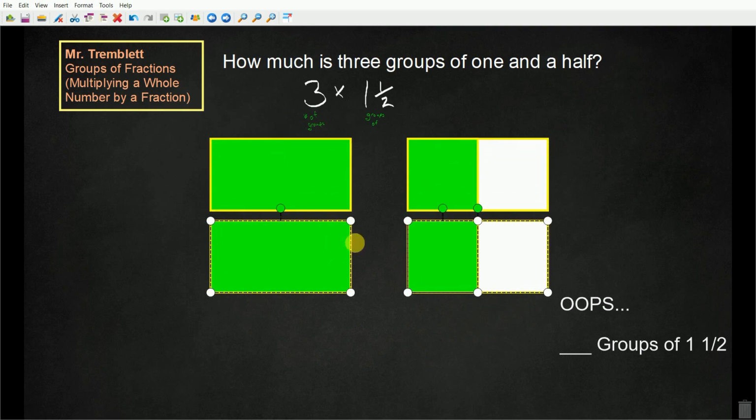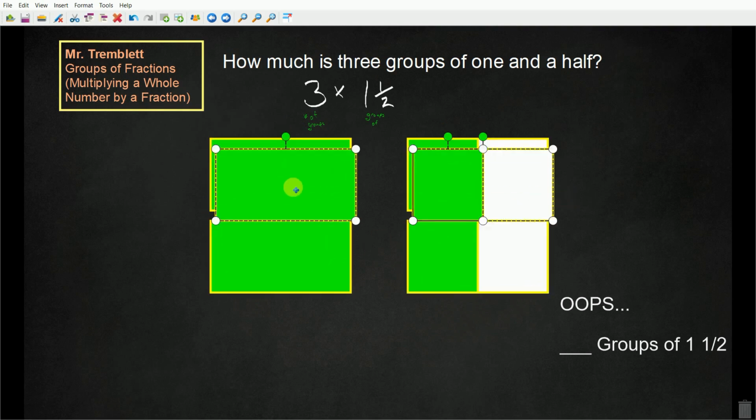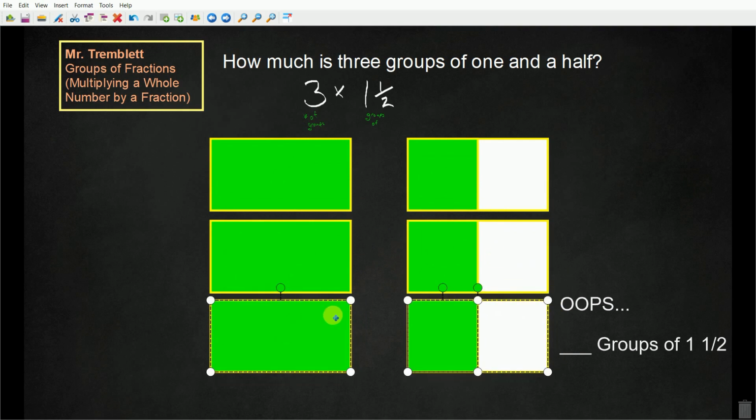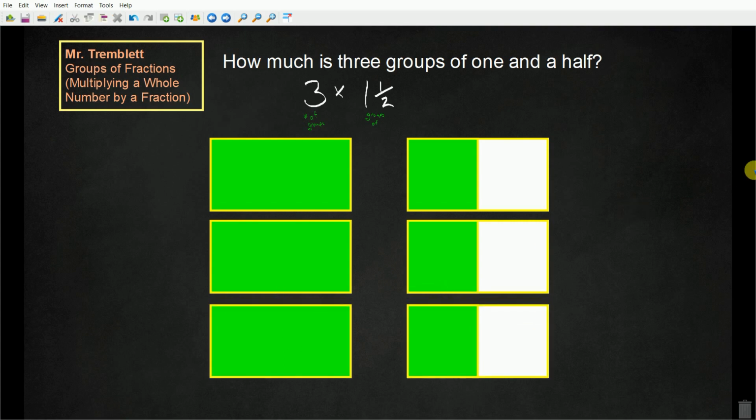There's 2 groups of 1.5. I need 3 groups of 1.5. So there's 3 groups of 1.5. And then our job to finish off the question is to put them all together. What would this equal if we put them all together? So I'm going to start by thinking, how many full rectangles can I make? Well, there's 1, 2, 3 rectangles right here. Below it, we have one rectangle here, one rectangle here, one rectangle here, 1, 2, 3, and over here I have parts of rectangles.